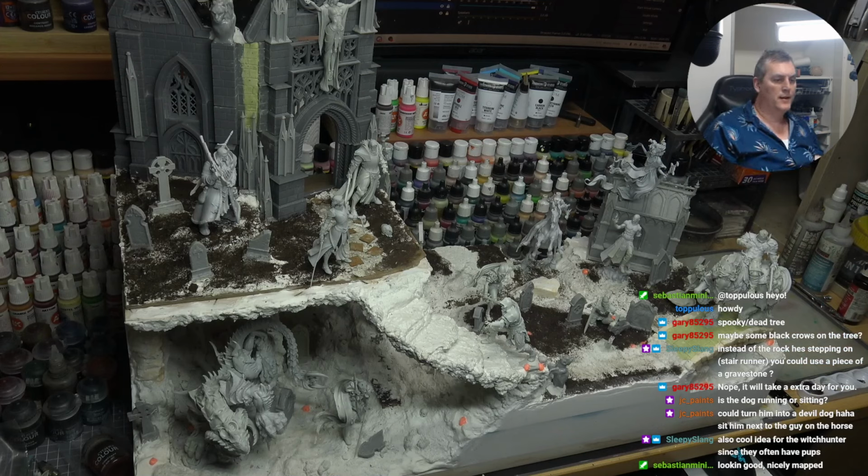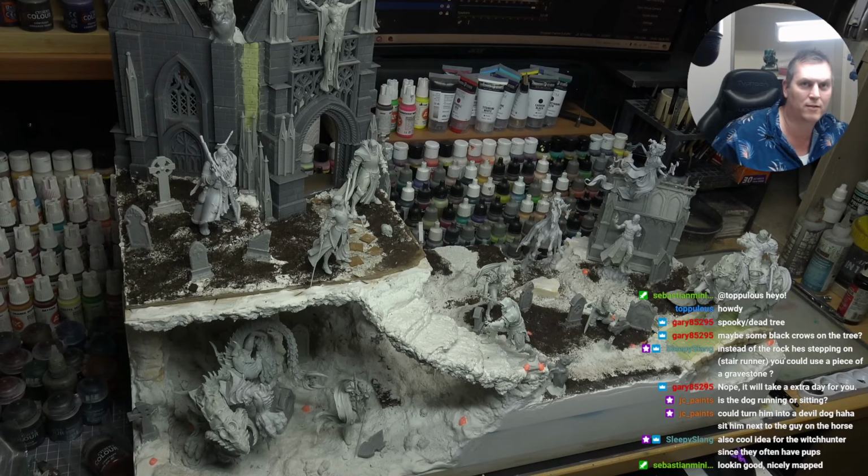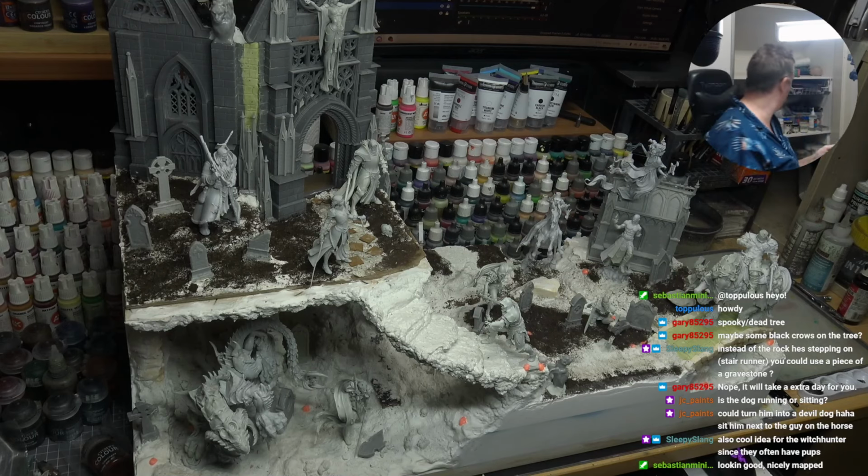All right, let's call it a day, and we will move on. Hope you all had a fantastic insight into this little scene and some great suggestions today. I think we've managed to really land on this diorama. So well done. Sleepy Slang, we get to add your contribution to the wall of contributions.